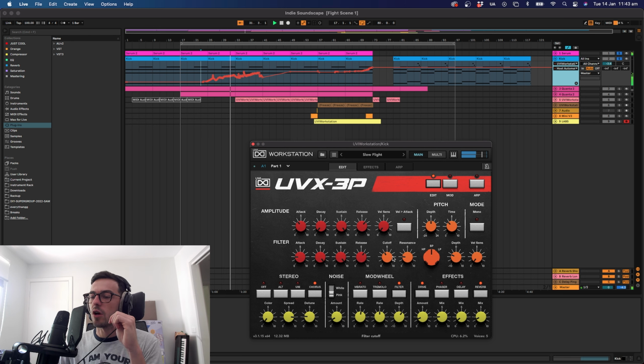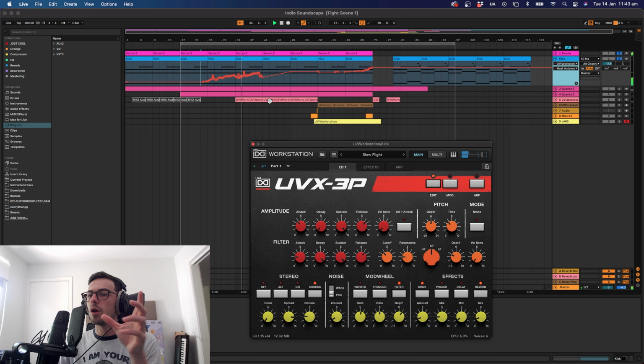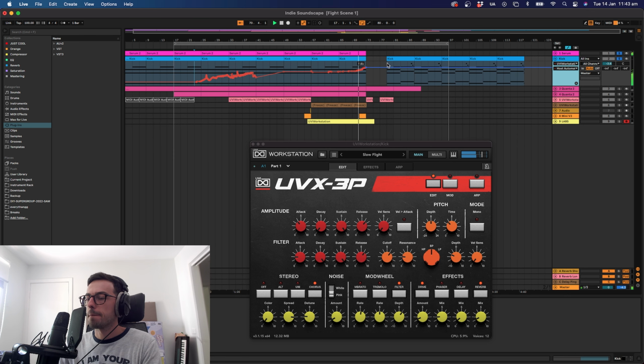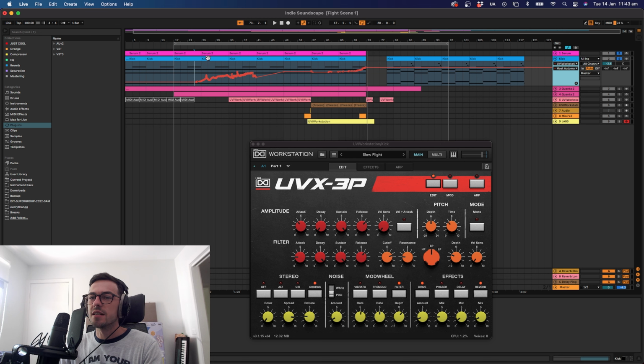You can see the cutoff coming up. I've had a bit of a play with the resonance, and that's the best that I got to. Because it is a bandpass, it's not actually just bringing up the highs, it's taking away a bit of the lows as well. As you'll hear when I get to the end here. But let's not get too ahead of ourselves. That is for the crescendo, the end point.